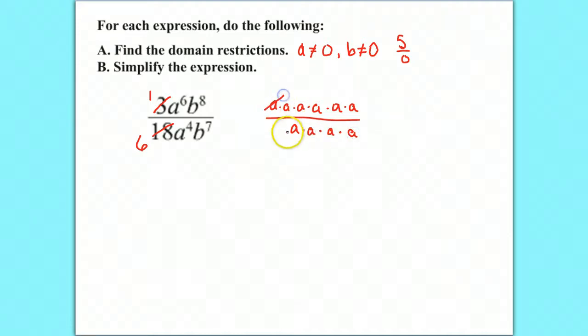And you can see that one A in the top and one A in the bottom will cancel. And this idea comes from a number over itself is 1. So, for example, if you have 2 over 2, you will remember that that would actually reduce down to 1. Or negative 102 over negative 102.